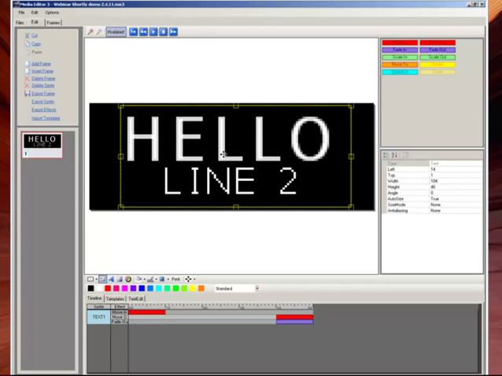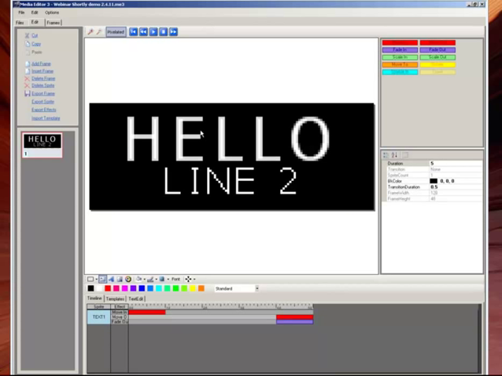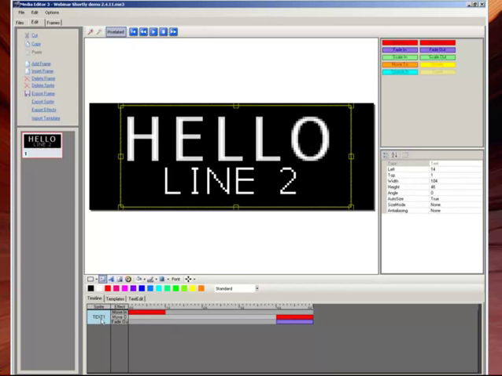So let's say I want to adjust the way that it moves. I don't like how it comes in from the left. I want it to come in from the right or from a different direction. That's where this property sheet comes into play. If I go to the timeline and click on this text box, you'll notice it has property sheet options. If I click on move in and it's highlighted, the property sheet changes, and I have a direction I can change. By default it goes left to right. I'm going to change it to a different one.